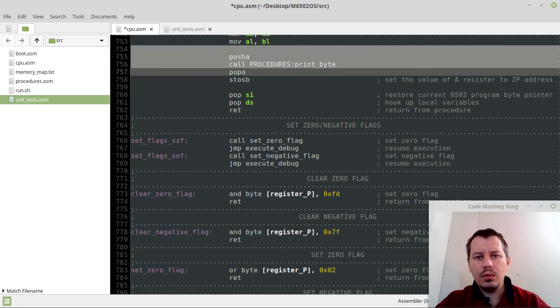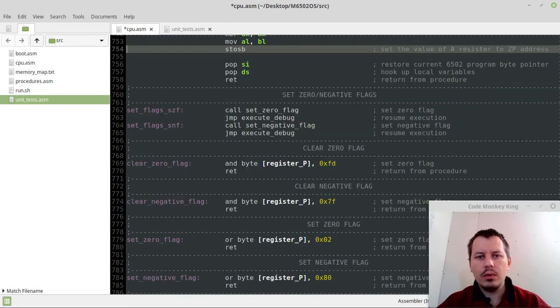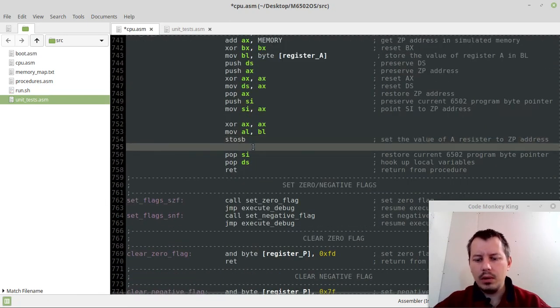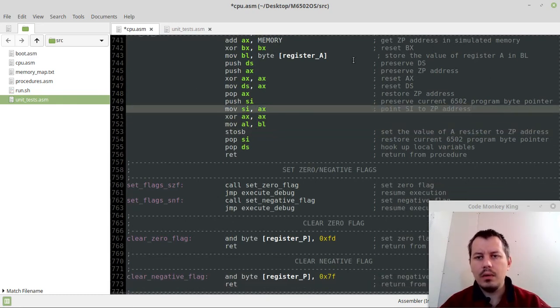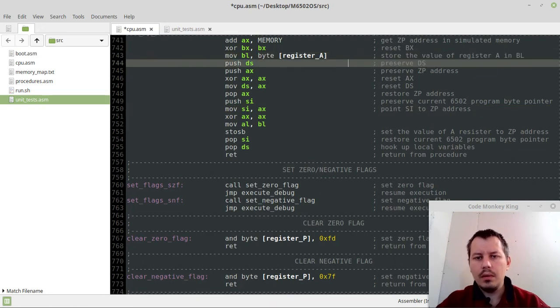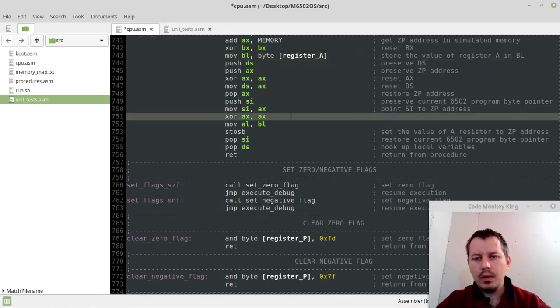And also, we don't need this debugging stuff anymore. And here, so we just reset AX.